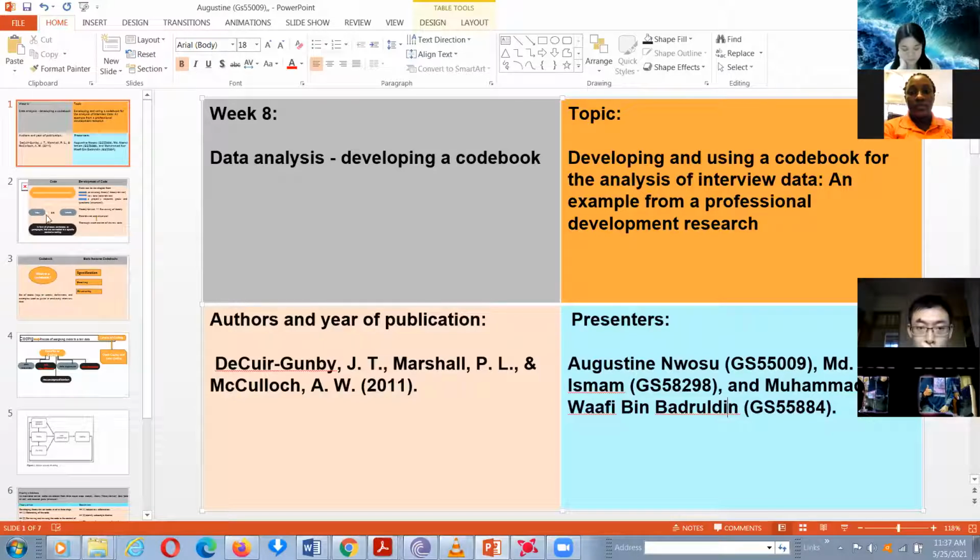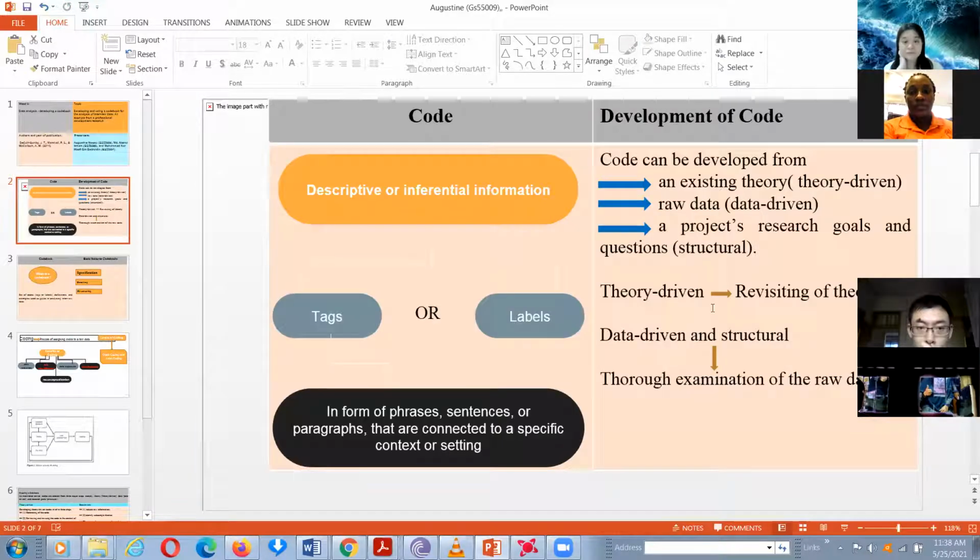Augustine, you may want to use slideshow mode. Do you know how to switch to slideshow mode? Down here at the bottom, to maximize the screen. I have to look for it. No, there's an icon right on the bottom next to comments. There are 4 little icons on the right. It's the one all the way on the right. At the bottom of the screen, it says notes and comments, in the orange bar towards the right.